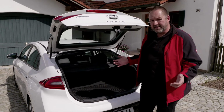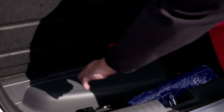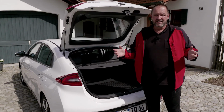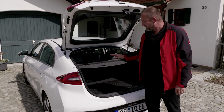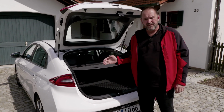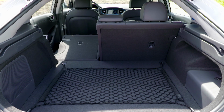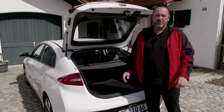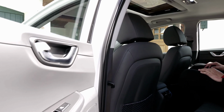The battery of the plug-in hybrid is hidden beneath the rear seats, and parts of it are inside there. So that really means it decreases the amount of boot capacity. For instance, the standard IONIQ hybrid with a smaller battery, this one here offers 8.9 kilowatt hours, will offer you a maximum load capacity of 1,505 liters with the seats down. This one here offers with the seats up 446 liters and only 1,401 liters with the seats down. But that's the price you have to pay if you want to drive 63 kilometers on pure electric energy.